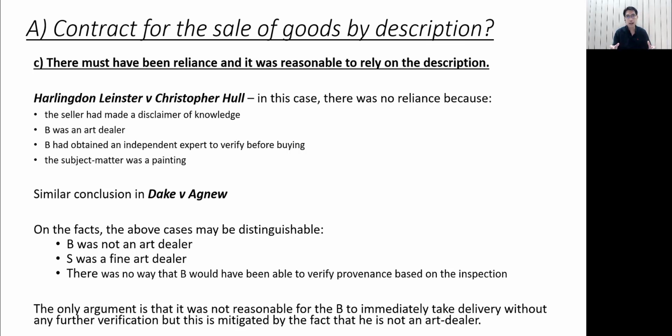And so my point is that you may want to have proof of authenticity, check carefully before you pay, which in this instance, the buyer did not send the painting for any further checking. He bought immediately. Now, although we raised that, this might not be a very compelling, strong argument, but we raise it nonetheless because, as I mentioned here on the screen, it's mitigated by the fact that the buyer here is not an art dealer.